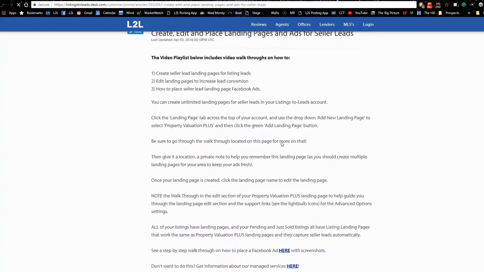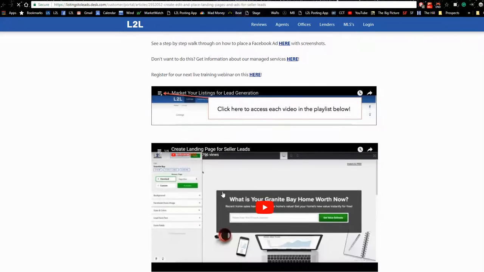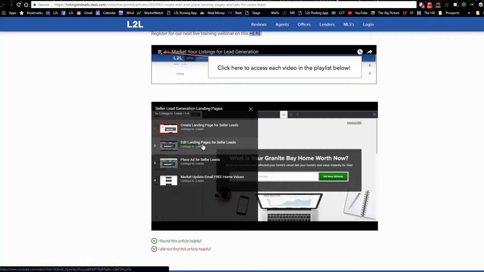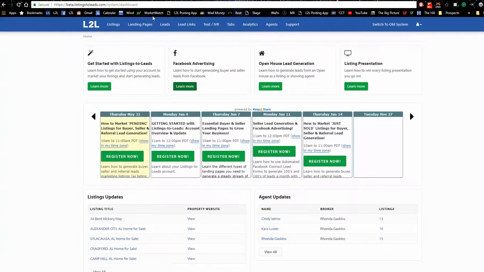Yeah. Okay. So right here, if you click this little sub menu here, we talk about one of the most powerful tools that is out on the market for seller lead gen. It tells you how to create it and how to run an ad. Okay. So we're going to also talk about that today, but I want you to know where this page is. It's right here when you log in under Facebook advertising.